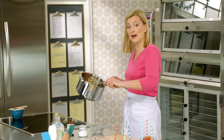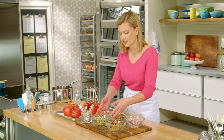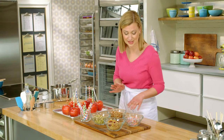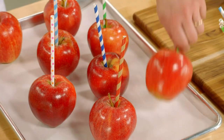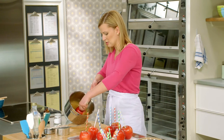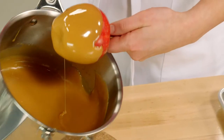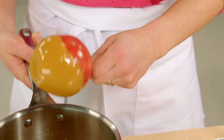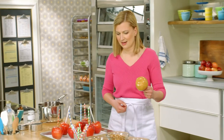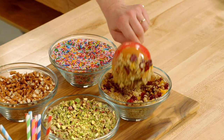Now it's time to dip those apples. I've got a great assortment of toppings here: crushed pretzels, chopped up pistachios, granola — I personally love granola with my caramel apples — and even sprinkles. Right from the pot, dunk in that apple, give it a good swirl around. I cover it about three quarters of the way, and as it comes in contact with the apple it starts setting. And then on to the toppings — I did say I like granola. Then you let this cool until it's set.